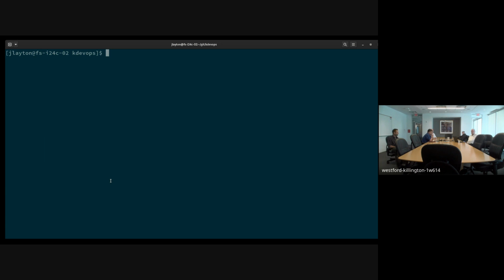So anyway, Kdevops, what is it? It's a project that was put together by Luis Chamberlain, or he started it anyway, a few years ago, that he uses to do testing, a lot of XFS tests, stuff like that, but he does some other stuff too. Chuck asked me to look at it because he was interested in us putting together some CI for NFSD.